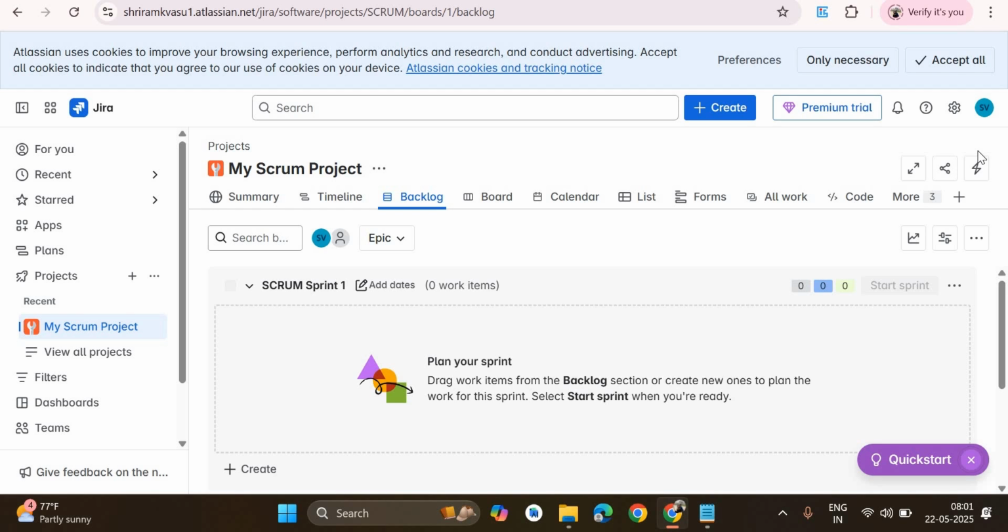But company managed offers advanced controls for enterprise setups. So we are not going to touch it right here. This is used in larger organizations where governance, workflow standardization, and cross-project reporting are all needed. These projects require JIRA admin access and are managed centrally. We are going to look into the simplest version, explaining all the features for you, and I am sure that this will be very helpful. With our new project setup, let's start exploring the interface and key features that will help us manage tasks and sprints more efficiently. Let's get into it right away.